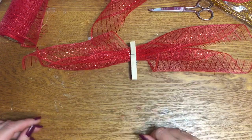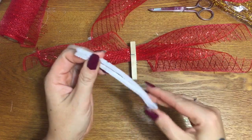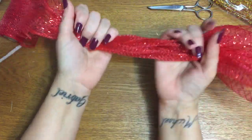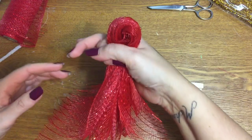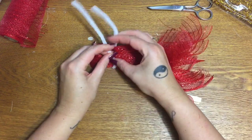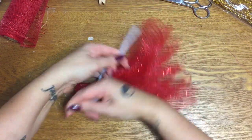Now that I have this, let's get a pipe cleaner. I'm going to use a white one for this because I've been wanting to use white ones forever, and I finally got a pack! So now we're going to take our mesh and just hold it all in the center, try to get it even, and then take each end and bend them down towards each other like that. Right around here — this is where you're going to wrap a pipe cleaner. That's going to make the skirt. You want to wrap this as tightly as you can because that's what is going to help the skirt flare out.